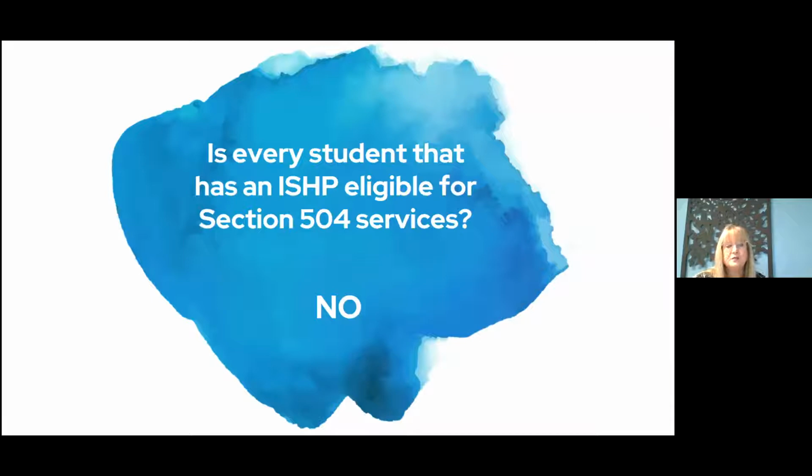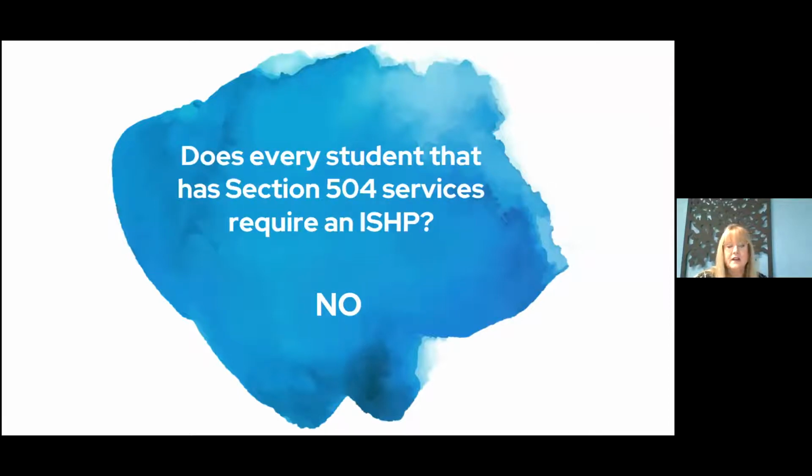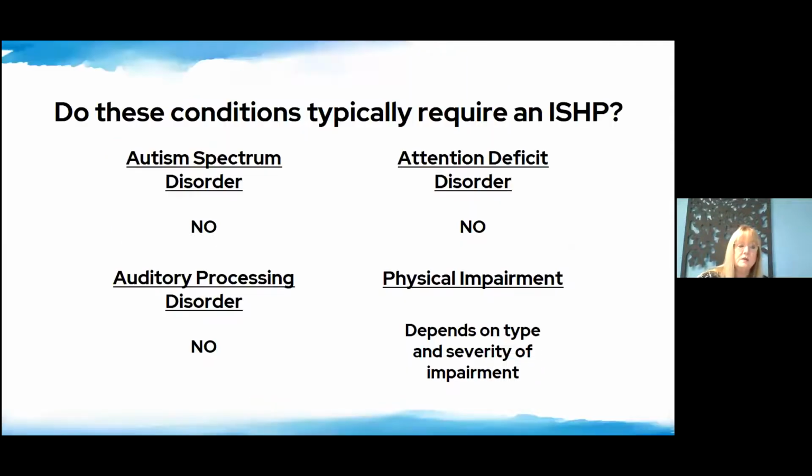So is every student that has an ISHP eligible for Section 504 services? The answer is no. Again, it's going to be very individualized. And the converse of that, does every student that has a 504 require an ISHP? And the answer again is no. So I'm going to show some examples of conditions. Do these typically require an ISHP? And again, this is just generalized, across the board.